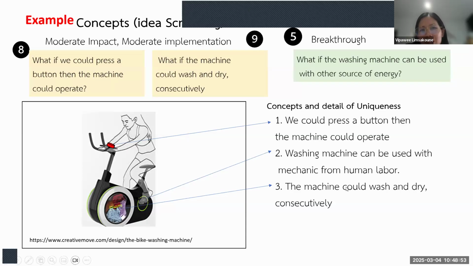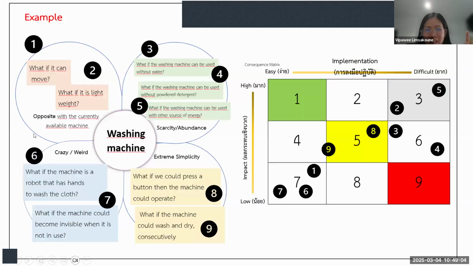For the work that I will let you practice in a group, you don't have to have a picture. It's okay, just practice using the idea thinking tools and then use the idea selecting tool, okay? For each group, you can decide which thinking tool you're gonna use, and which idea selecting tool you're gonna use, okay?